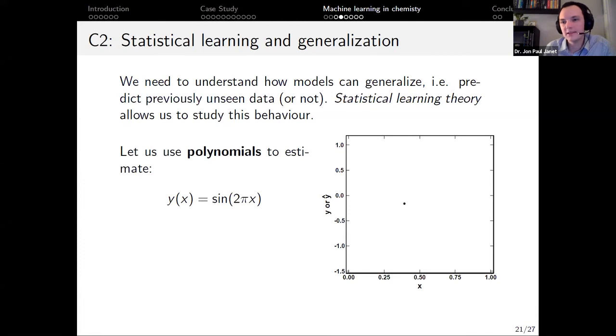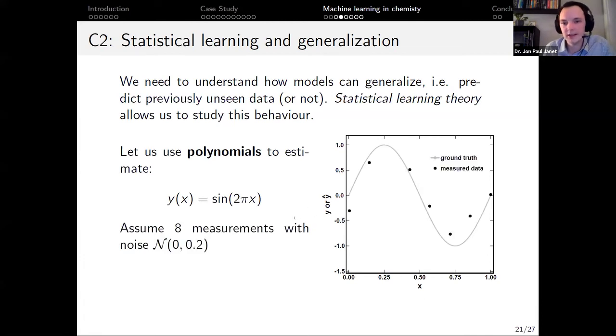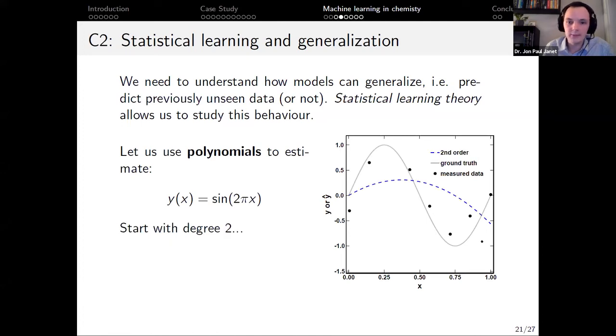So as a simple quantitative example, let's try and fit a function y equals sine 2 pi x with some noisy observations. So here my gray line is sine 2 pi x, and the black dots are my measurements. I've measured them with some random noise, just as an example problem. So what I see as a practitioner are these black dots. I can start with a second order polynomial, just fit a quadratic function to this data. And as you might imagine, a quadratic function is not a really good description of a sine curve. It's only got one turning point.